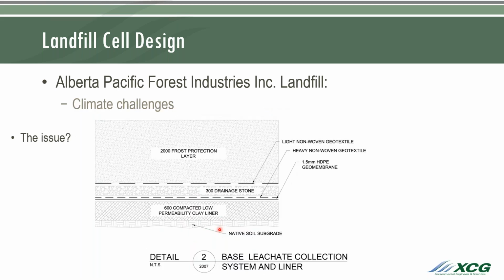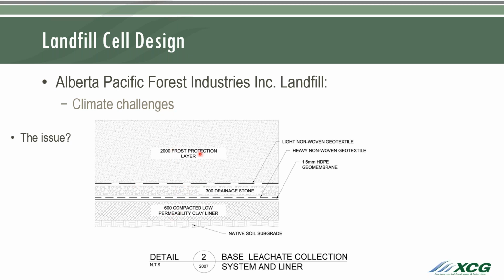So the final issue that you have to look at is your climate challenges. One of the issues being in Boyle, Alberta, is the construction season is fairly short, and when winter hits, it hits harsher than other areas of the country. So you have to put down a frost protection layer over your geosynthetic components. So your non-woven geotextile and your geomembrane, and also the clay, to protect it from freeze-thaw and it cracking, and then basically provides a preferential path for the leachate to get out.